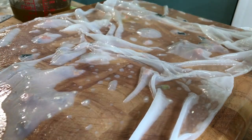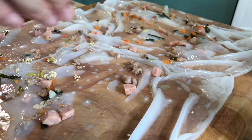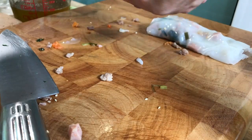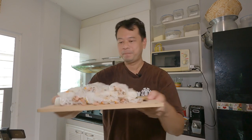So if you want to eat this warm, you can just steam it in a steamer pot for a few minutes, or you can just put it into a microwave at the lowest setting, microwave on low power for about 10 seconds, and you can heat this up. Okay, you guys think I made enough? Look at that, whole bunch of Chee Cheong Fun. It's gonna last me, I don't know, half a day.